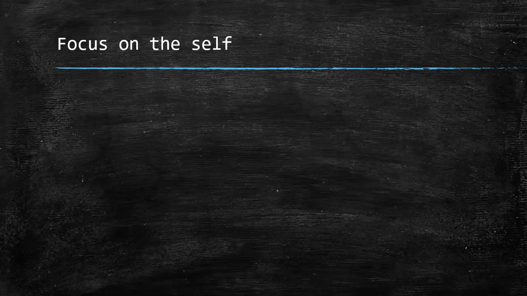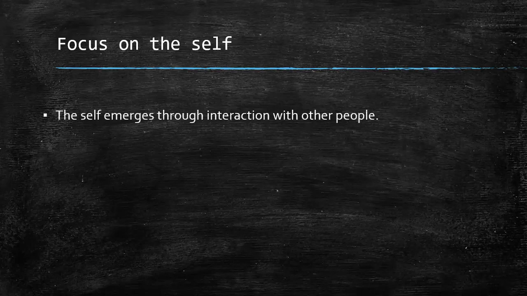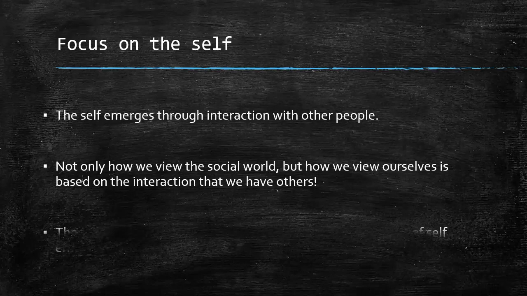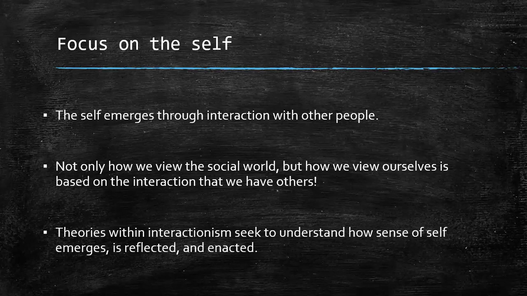This theory, again, I believe I noted at the very beginning, is a very micro level theory. It is very focused on how we see ourselves, because even the sense of a self is a symbol. Who we are is a symbol, and we have to give meaning to it. So how we see ourselves and ultimately how we feel about ourselves emerges through interaction with other people.